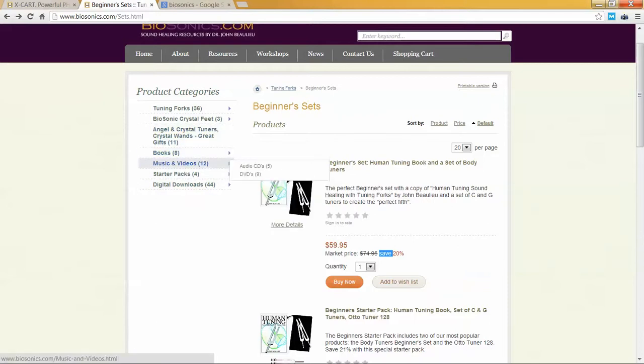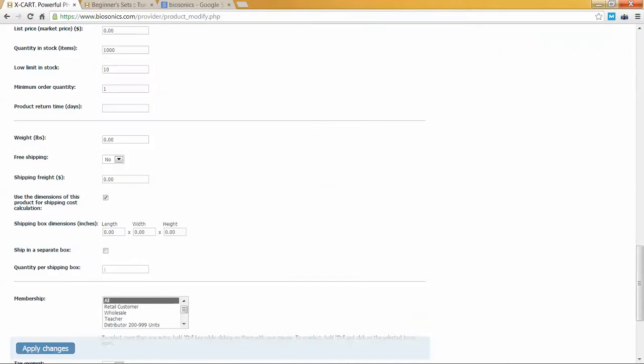But if you are sending an actual thing like a DVD or a book, even if you're not using a calculator, I think it's wise to put in at least a pretty close estimate of the weight, because you never know if at some point in the future you will want to add the functionality to have a real-time shipping rate. And if you haven't added these weights in, then you're going to have to go back in and add in the weights for however many hundreds or thousands of products, which is not the end of the world, but it's just a waste of time when you could have just taken 1 second to put something in here.